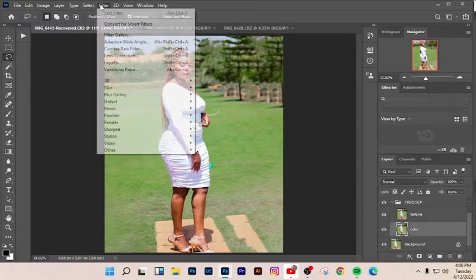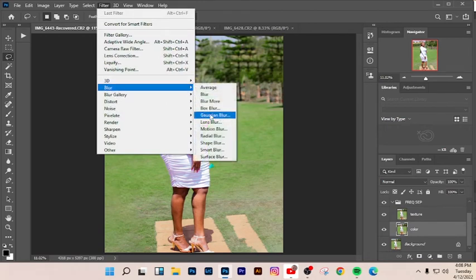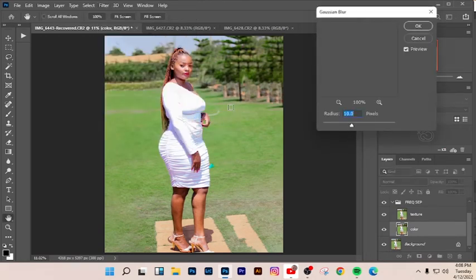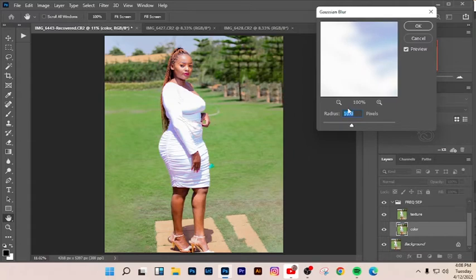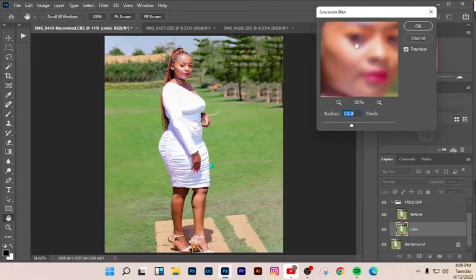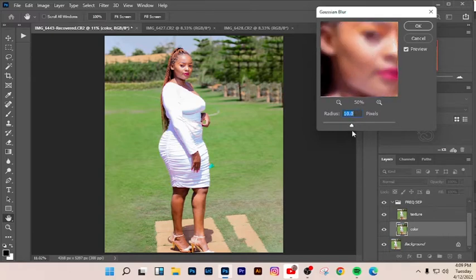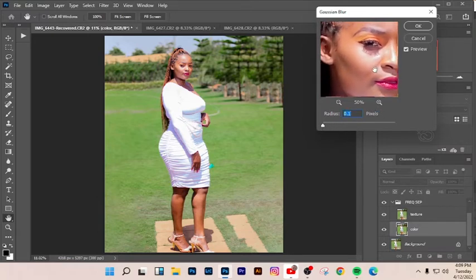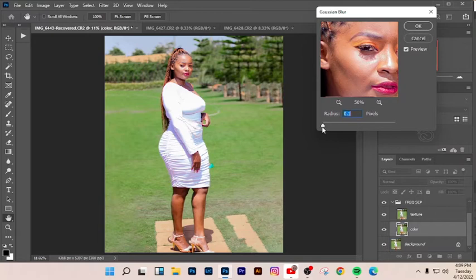You go to your color layer, and then go to filter up here, blur, Gaussian blur. Let me zoom it a bit. So this is the image. Let me bring this radius first to 0, and then you increase it until you see the details of the image disappear.